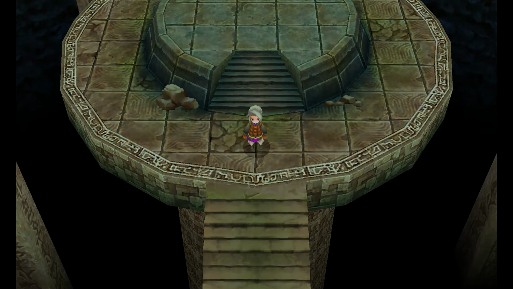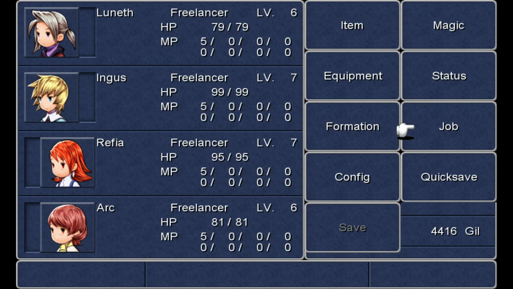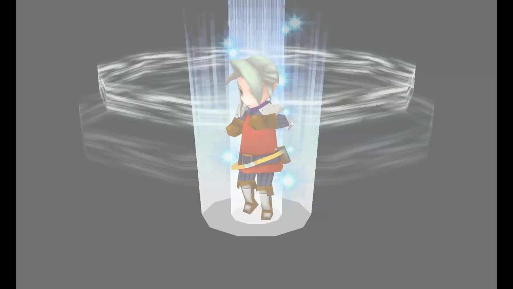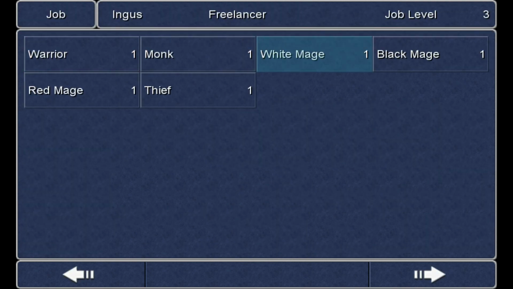So, you're saying yes, we did get jobs. This episode is going to be a little long, but I do feel it's worth showing this off. So now we've got 6 new jobs. Warrior, Monk, White Mage, Black Mage, Red Mage, and Thief. So here's what I like to do. Luna is now a warrior. Okay. Ingus is now a Red Mage.